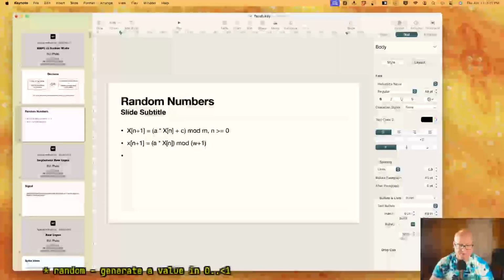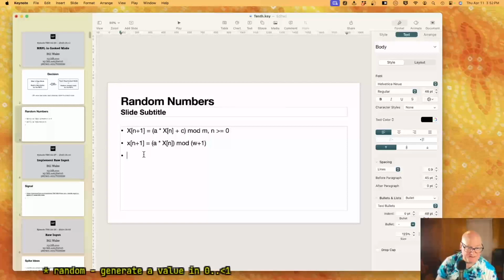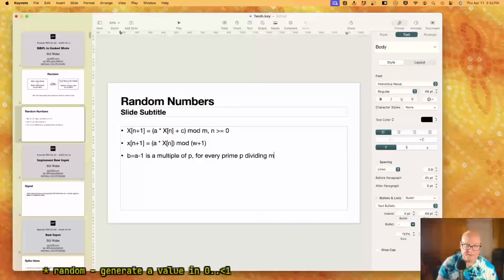It has to be a multiple. Sorry. The claim is B equals A minus 1 is a multiple of P for every prime P dividing M.